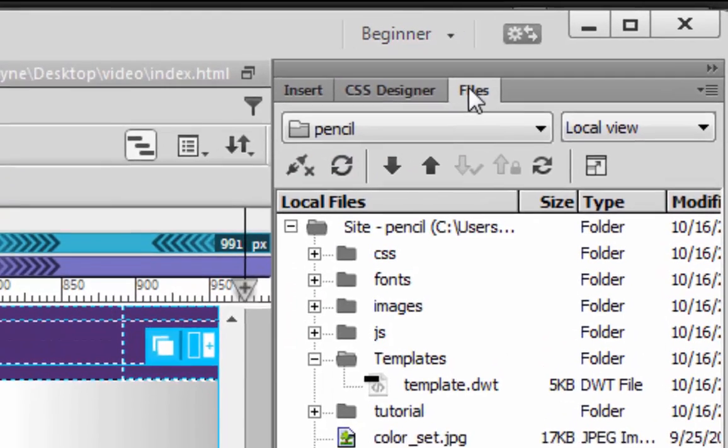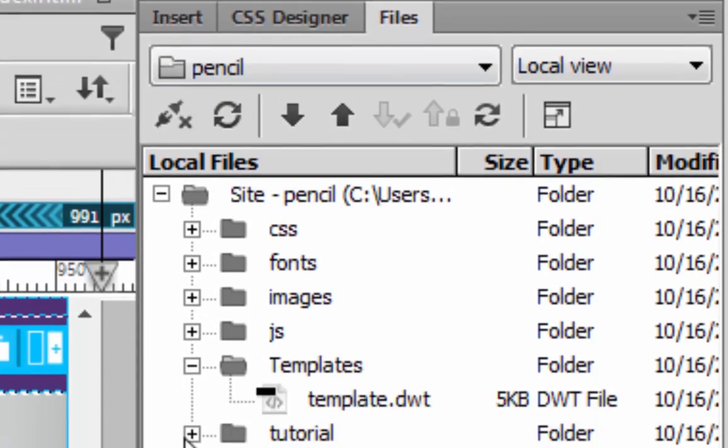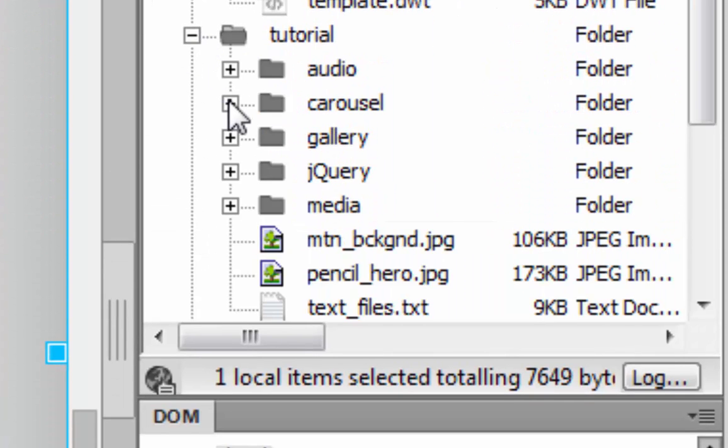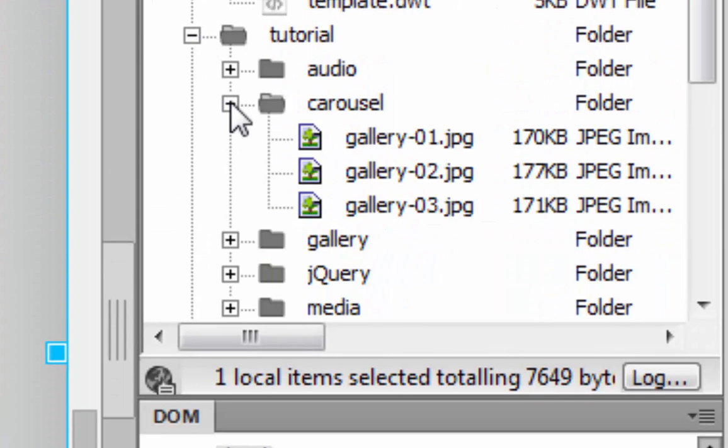If I look in my files and open up my tutorial folder, there's a folder there called Carousel, and in your tutorial folder you will also have this folder called Carousel. Again, you can certainly use your own images, and if you do, they need to be the same size and in the same ratio.